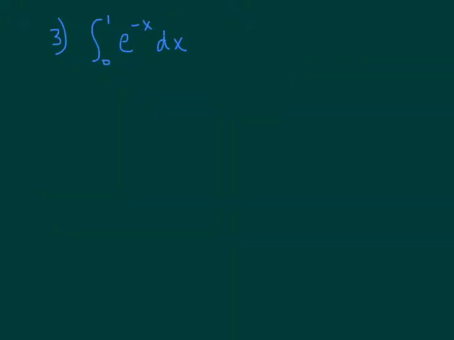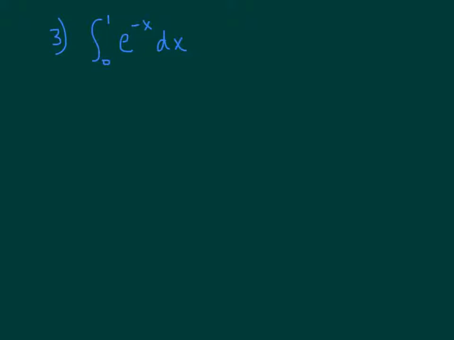Okay, this next one is obviously a little different than the last couple we've done because this time I have bounds. So I have a lower bound of 0 and an upper bound of 1. But we're going to go ahead and approach this problem the same way. We're going to start with our u substitution, and then of course we'll just have to fix our bounds as we go through the process.